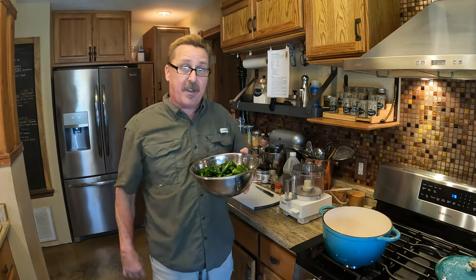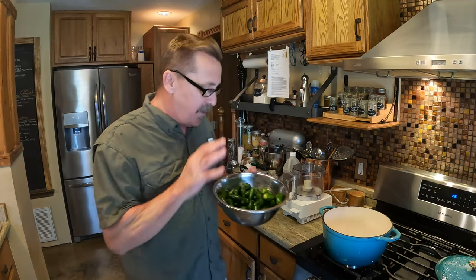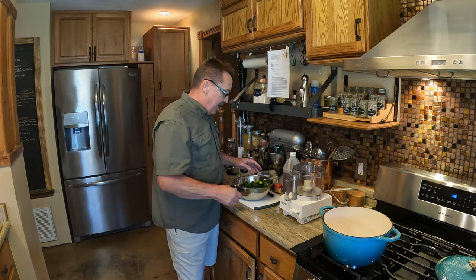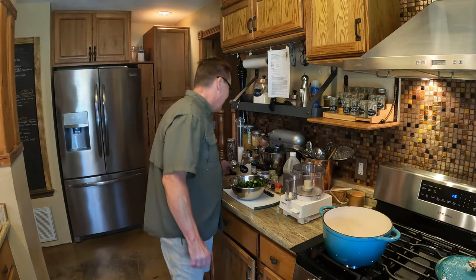What we're going to do today is something that we ran out of — we love it. It's called cowboy or cowgirl candy, and it's basically candied jalapenos. We do ours a little different. I've got a recipe that I'm going to put down below in the comments. I like to mince our cowboy candy so you can spoon a little bit on different kinds of dishes. A lot of times people like to heat up some cream cheese and pour a little bit of that on there. We use it for everything — tacos, you name it. So we're going to do a batch of cowboy cowgirl candy and put them in the half-pint jars.